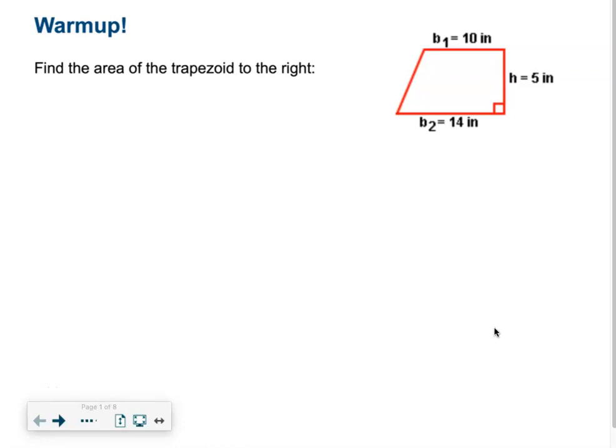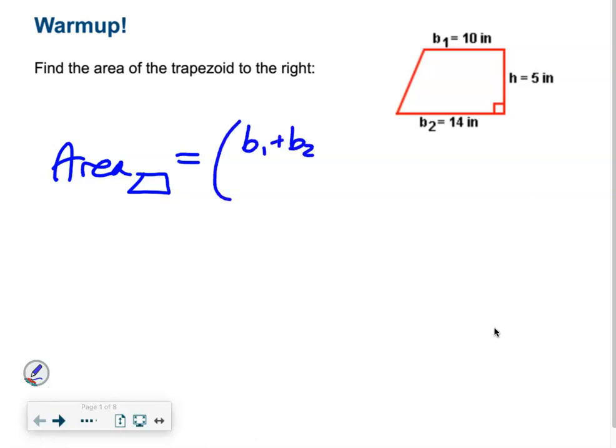Okay, area of a trapezoid. I'm hoping that you all remember from your wonderful geometry teachers the formula for area of a trapezoid. Just in general, not this one, but in general. What's the formula for area of a trapezoid? Base 1 plus base 2 divided by 2 times the height. That is fine. So a student first period said average of the bases times the height, which is another nice way to look at it.